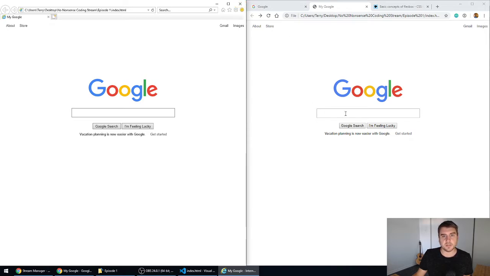In fact, even right off the bat here, I could see that this text box is darker than this one. And you'll notice that, well, it's subtle, but if I hover over this, it changes color. The border of the thing changes to blue. Whereas in Chrome, if I hover over it, nothing happens. I have to actually select it for it to change color. And Internet Explorer is almost the opposite. It changes color when I hover on it, and then when I actually click into it, it goes back to black.